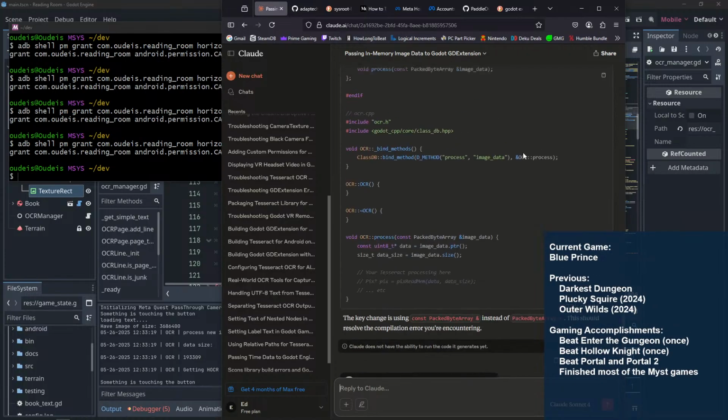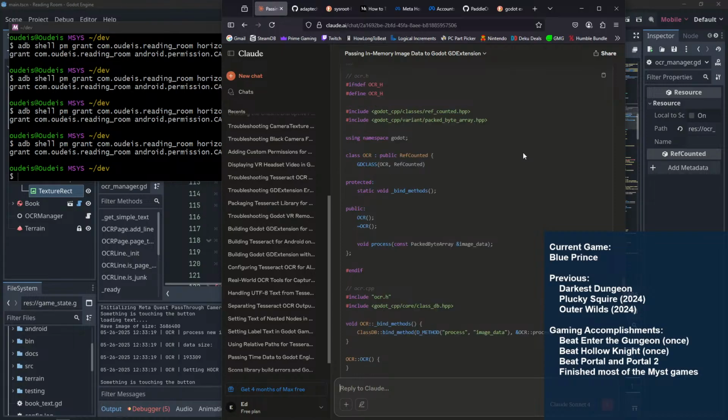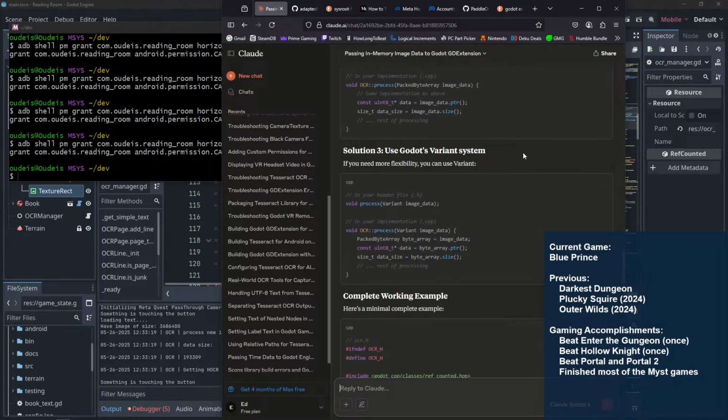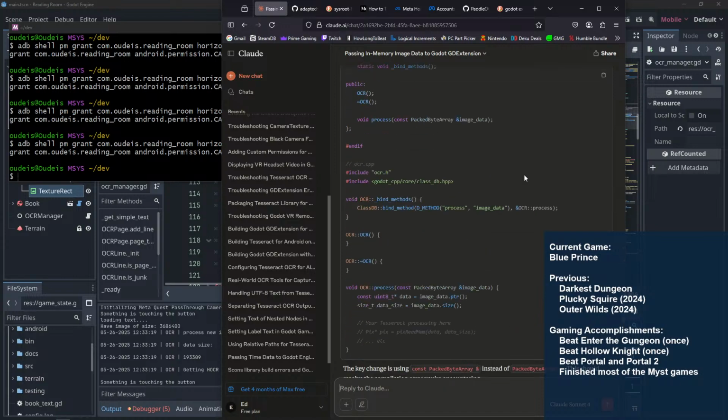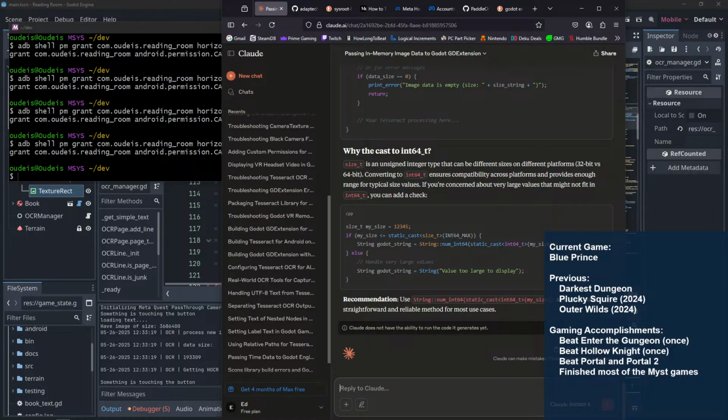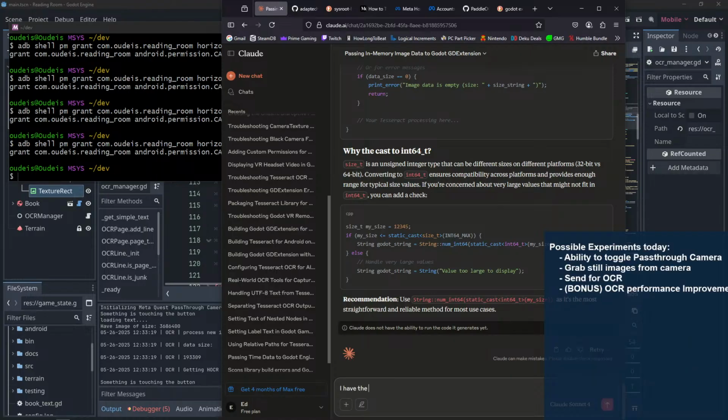Okay, what's it saying here? I have the following code. It does not appear to be doing OCR correctly.